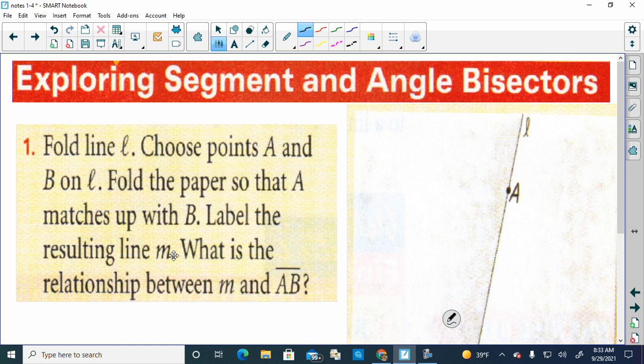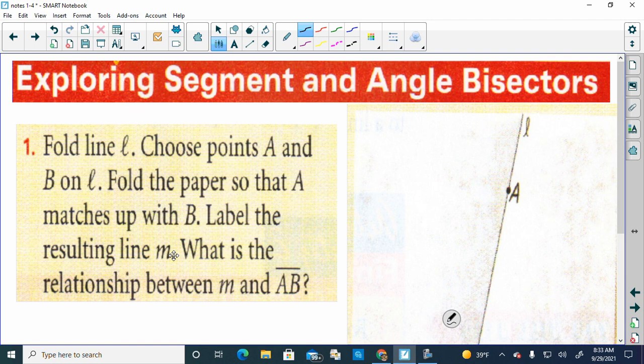Okay, so this one's different. The creases are not going to go through A and B, okay? Everybody good? Everybody's got their line made and their points A and B. Okay, so what you're doing this time is when you are folding L, I'm going to pretend like this is my A and this is my B, okay? It's not in the middle where my neck was at before.